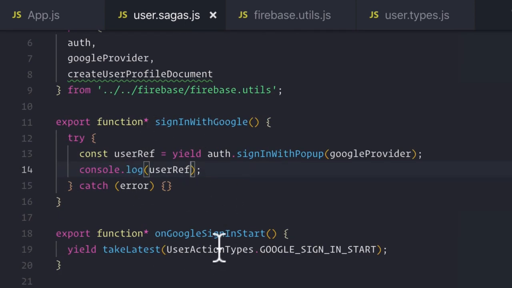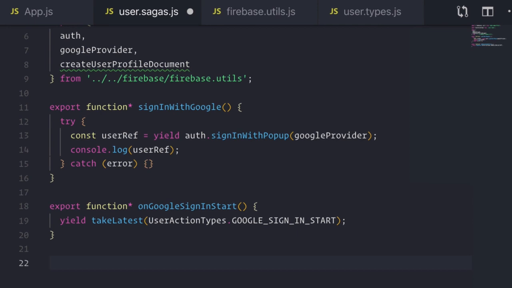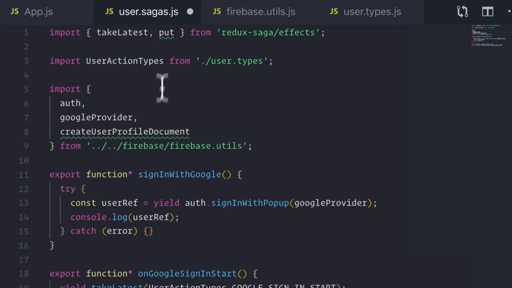Now, the thing that we've got to do in order for this to work is we also have to export out our main saga and then put it inside of our root saga so that our application listens for it. So we're going to take that same pattern that we did with our root saga, but make a user saga as well, because we know we're going to need multiple sagas.